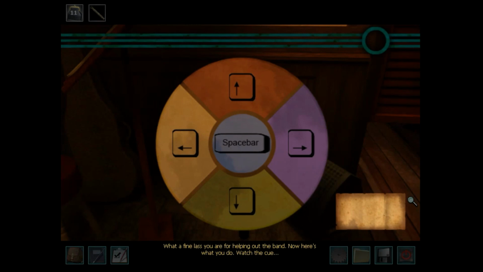What a fine lass you are for helping out the band. Now here's what you do. Watch the cue. When it reaches the drum, just hit the corresponding section of the bowline with the beater. Keep doing that till the song's over. And if you've kept the beat well enough, the band will split their tips with you. They're about to start. Just watch the bar, keep your wits about you, and you'll do fine.